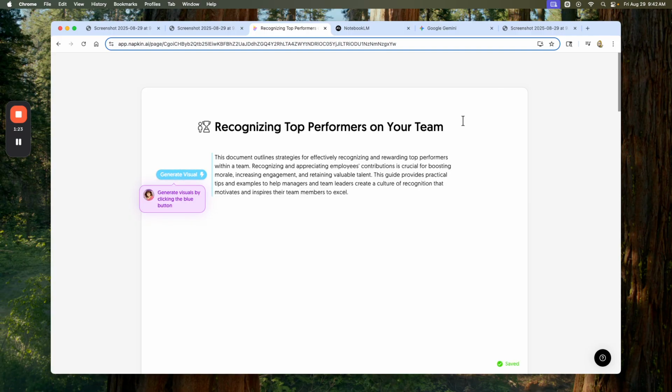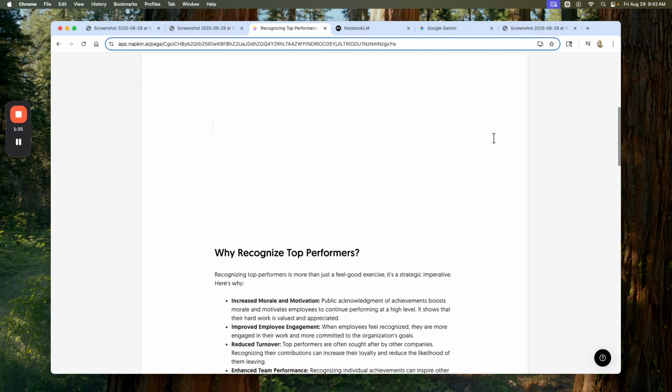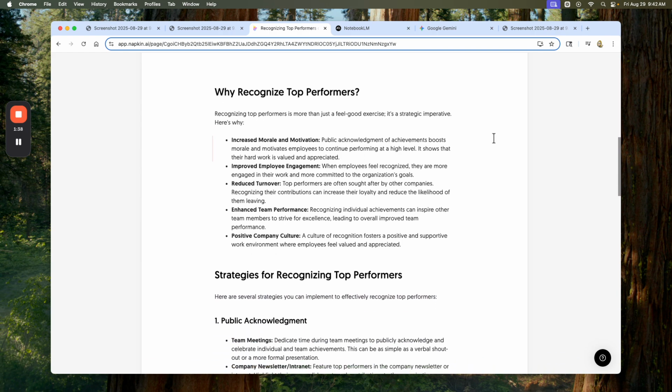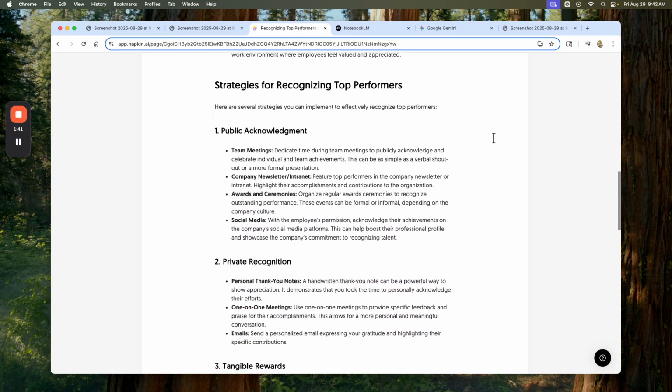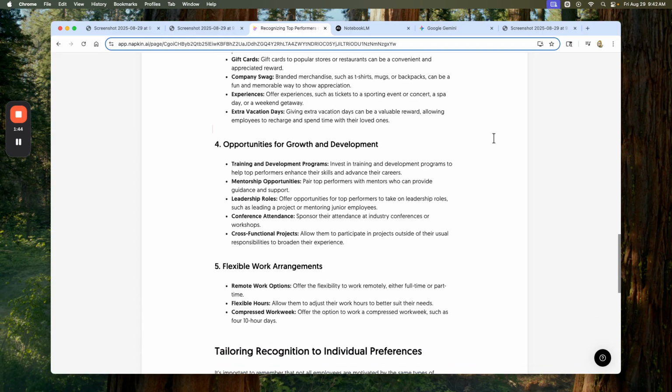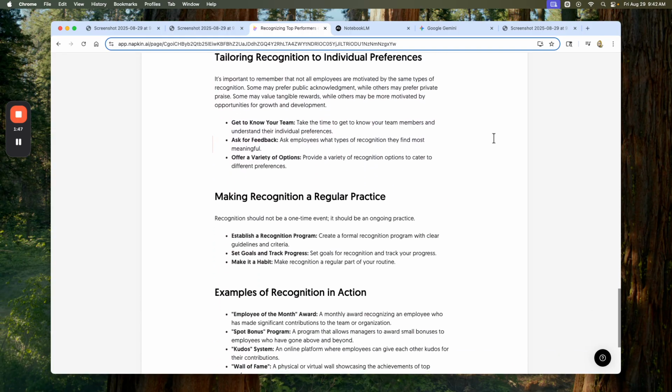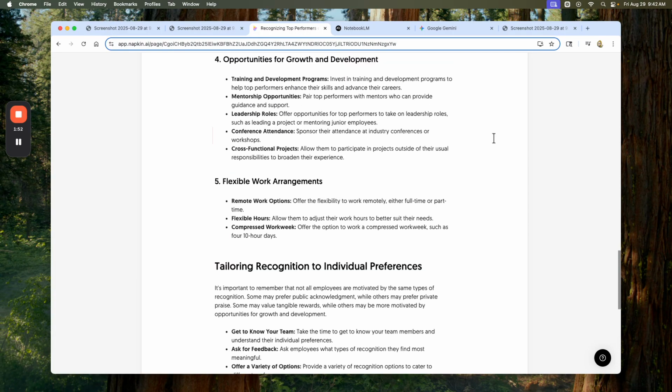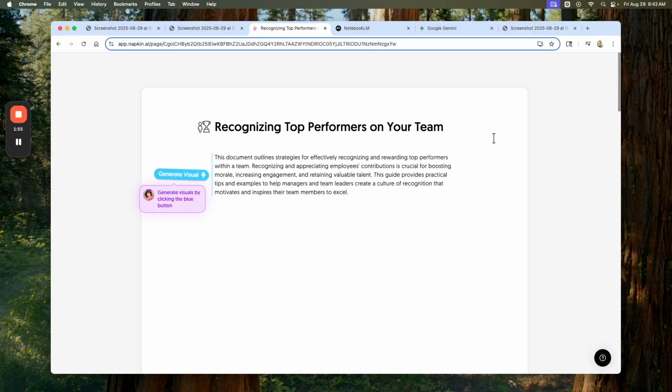you can tell that I have already done a search where I had recognized your top performers on your team. And so what I've got here is a document that it has created, and you notice this document then breaks down ways to recognize the strategies, so forth, all of this information in terms of how to recognize what would be your performers for your business. But what is so nice about this site is it assists you with being able to paste text into the platform and highlight key sections and it'll generate graphics to go along with it.